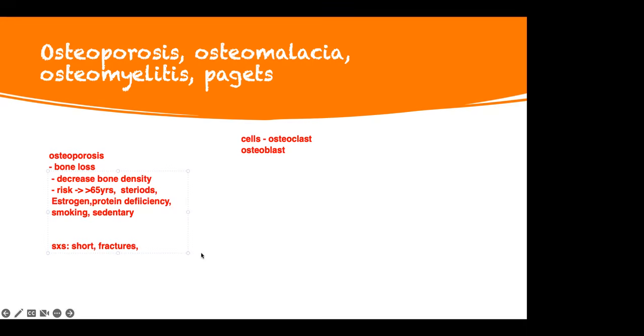So that's some of the features you see. And then you see that they are born, they start developing kyphosis. When you do a DEXA scan, yeah, bone density has gone down. So those are the features you see in osteoporosis.